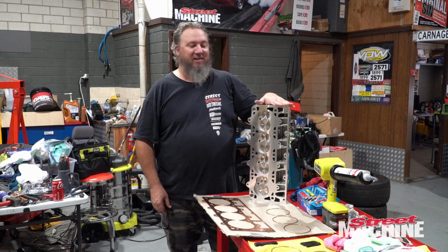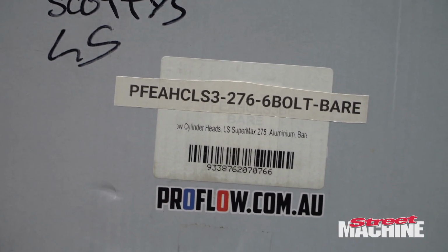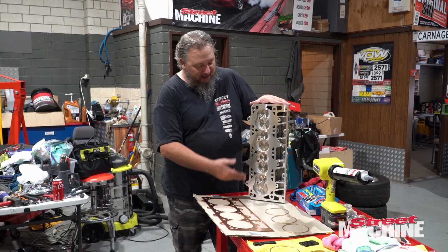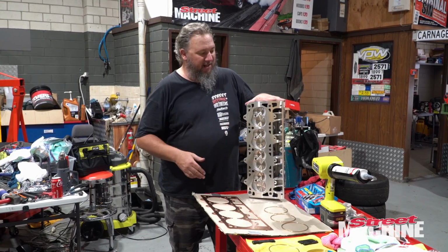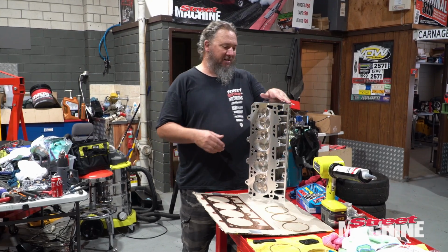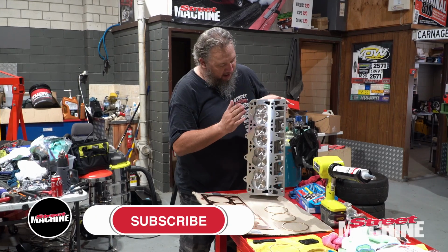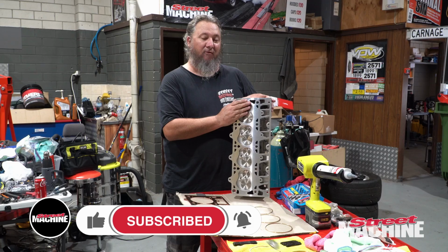And these are the heads for that bad boy. They're LS3 heads. They're from ProFlow. They are 276cc. These are big boys. They are 6-bolt configuration, as you can tell by this row of lugs out here that integrate with our Dart 427 block. So we've got big valves, good springs, titanium retainers. Yeah, we've spent some money on these and they are awesome.